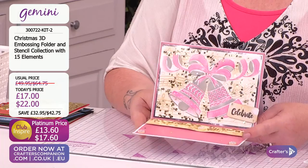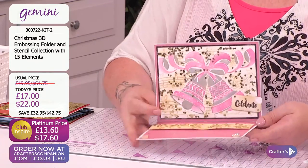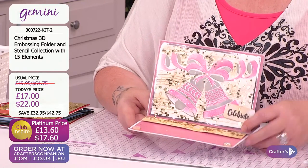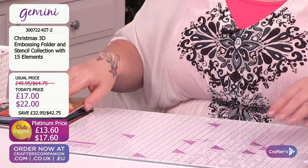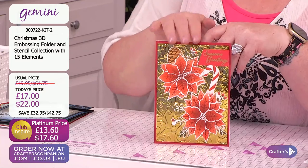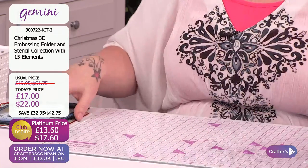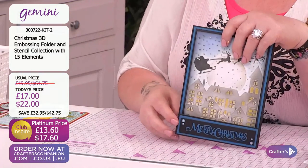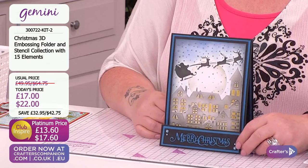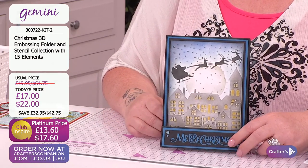Is that glitter glued on? I can't really tell from here. That's clever. Cute. It's like that confetti glitter, isn't it? Yeah, it's been glued onto there. And again, you bring in those different colours and you get such a different look. These very much for me are like our creator cards. So you're going to be doing your stenciling and your inking or your colouring, whatever you're doing on it, and you don't need to add anything else to it. That's all you need. And you've got an instant card.